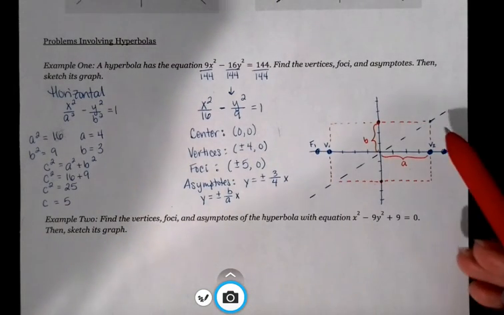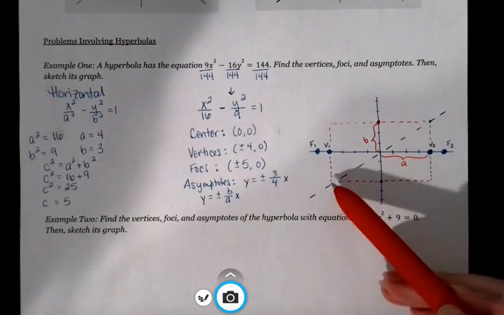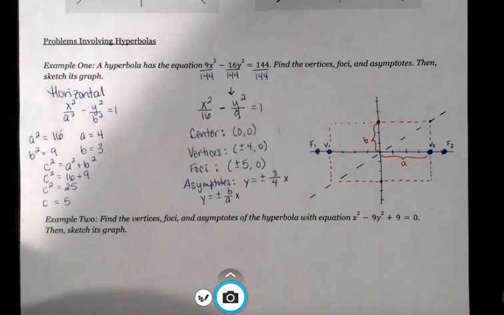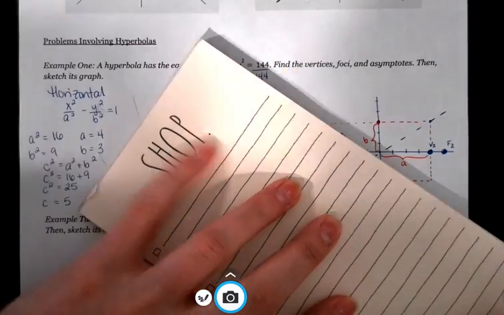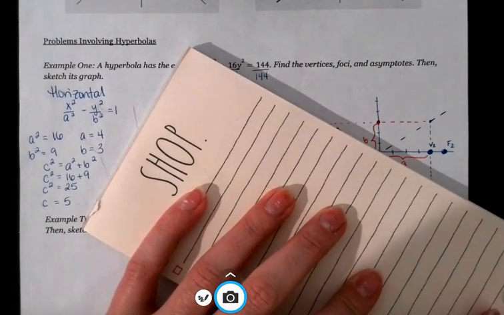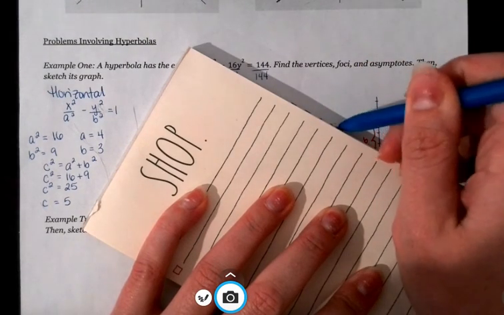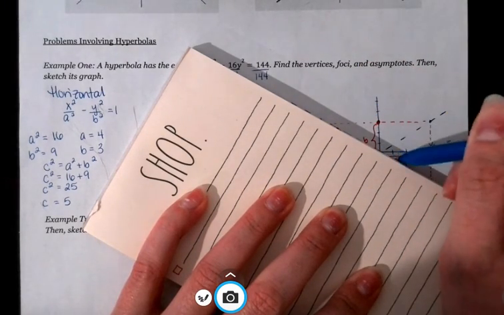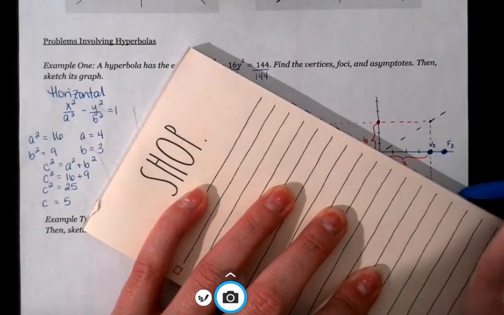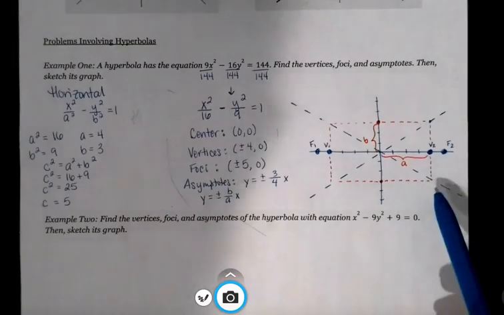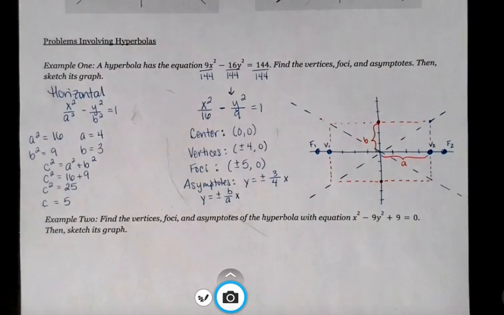And you'll notice that first asymptote we did went through this corner. I do have to draw in my other asymptote, so I'll do that right now. A ruler would have been better, but I don't have one. So we're going to say this is our other asymptote, and I don't want to cut off any letters. And you can see it goes through the corners perfectly for both of them. And then that's going to tell me how wide to make it.